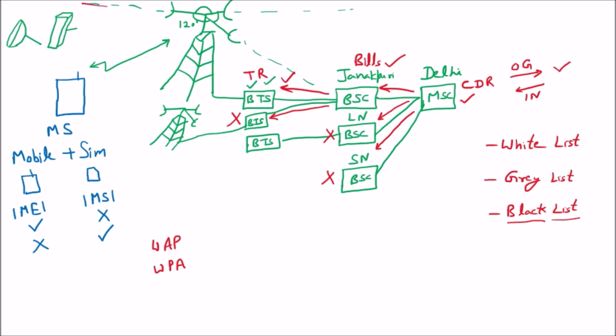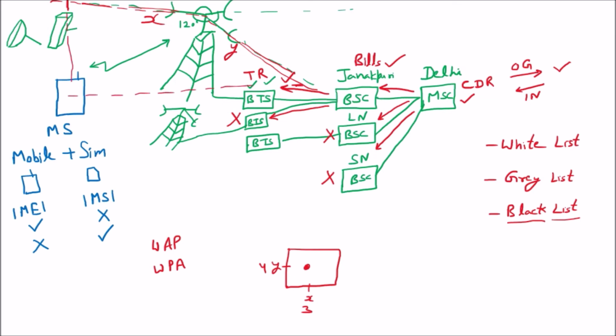They will try to find your direction and they will find that yes, in this area the subscriber is there. Now, assume that this is the x-axis, this is the y-axis, just like on your screen you have the x and y axis. Let us suppose this is a dot, I want to find this location. So I can say this is the y-axis, this is the x-axis. The value of x is 3 and the value of y is 4, let us suppose. Similarly, they say the value of x is this way and y is this way. So your mobile location is somewhere here. The coordinates of your mobile are sent immediately to the police station mobile phone.